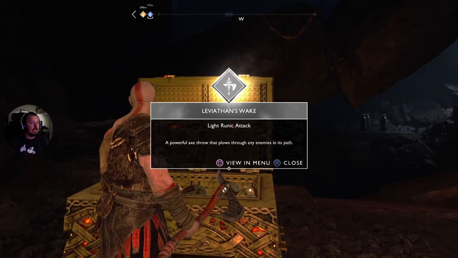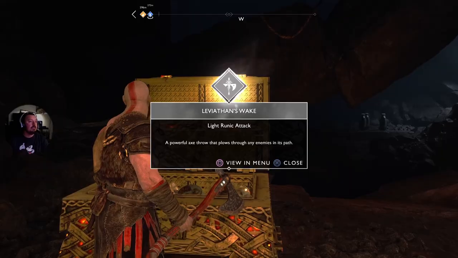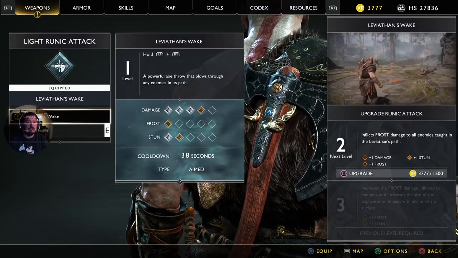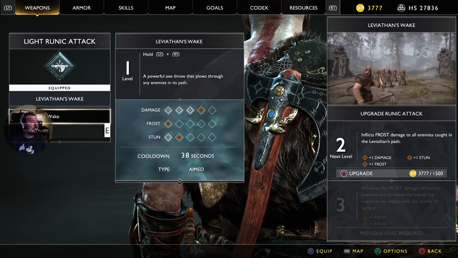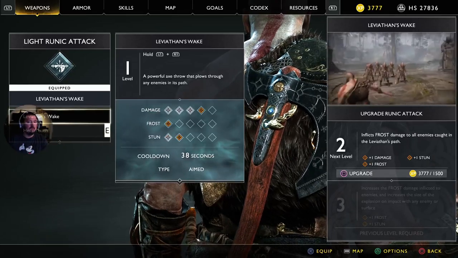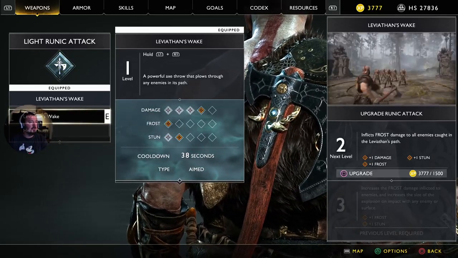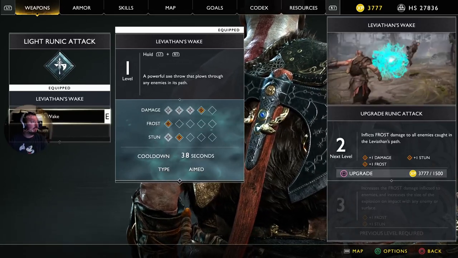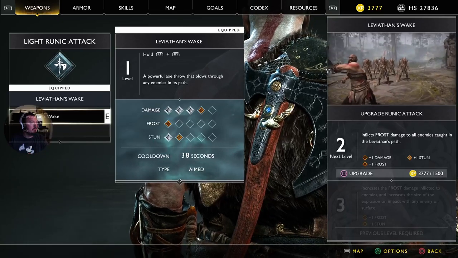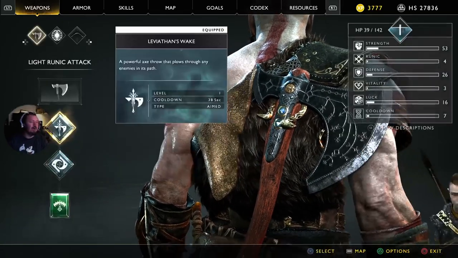Leviathan's Wake, light runic attack, a powerful axe throw that plows through enemies in its path. Yes! Yeah. We're definitely putting that over Hell's Touch. And we're gonna upgrade it too. Let's just have some fun. Nah! Meh? Yeah. Eh. It's 1500 to upgrade the thing. No, I'm not upgrading that.